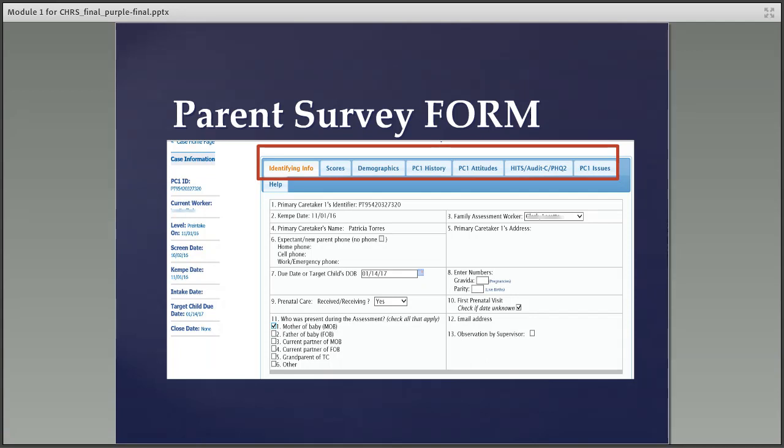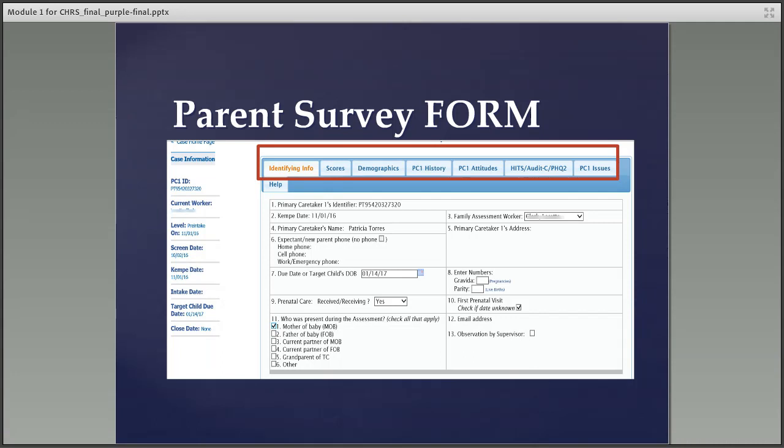So, the parent survey form, as you know, is completed by the FAW after you have done the interview. And it identifies psychological and social risks that determine eligibility for the home visiting services. The preferred time frame to complete this assessment is during pregnancy or within 2 weeks of the target child's birth.